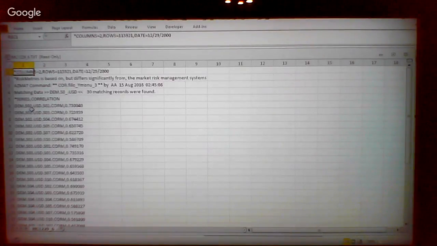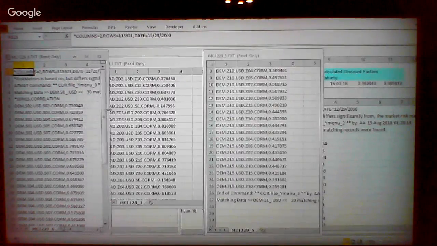So S02, all the way up to here. That's the reason, because for the Z instrument, there were 10, and Z10, Z15 there. We'll see why I thought it'll be about 100 and there are only 30.